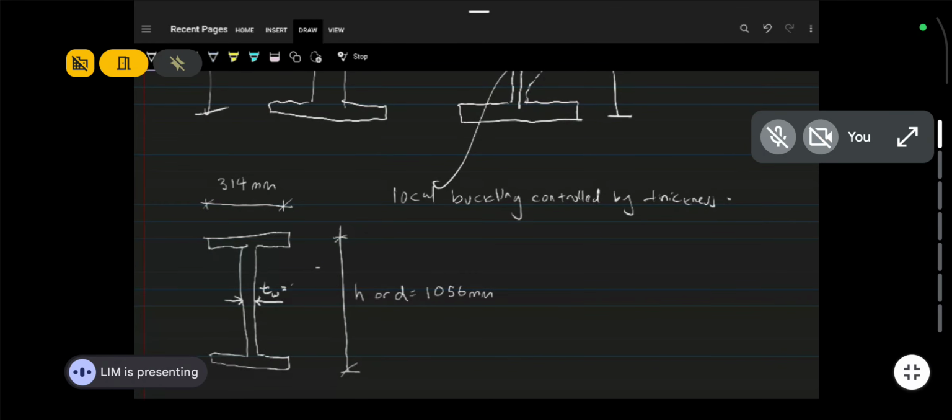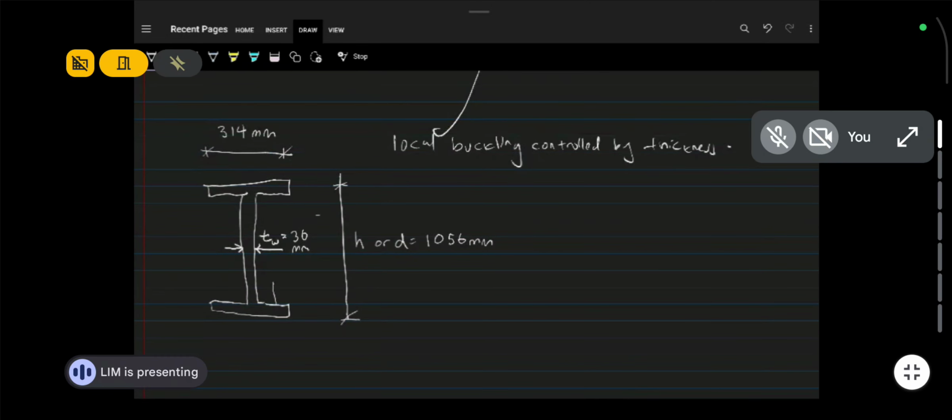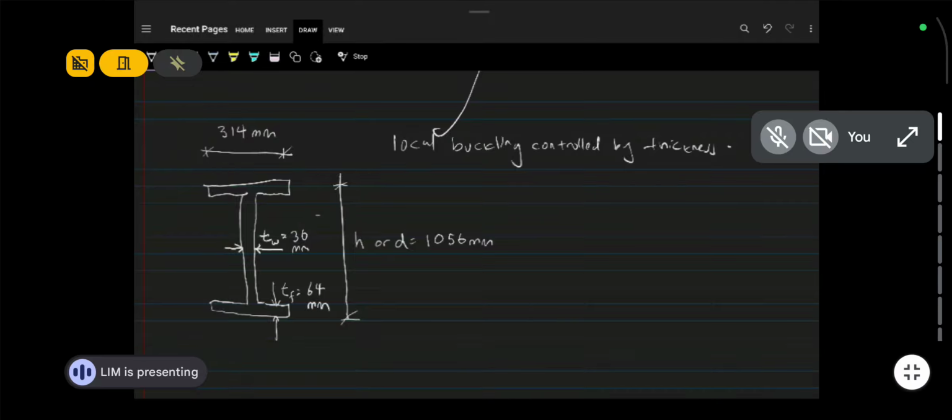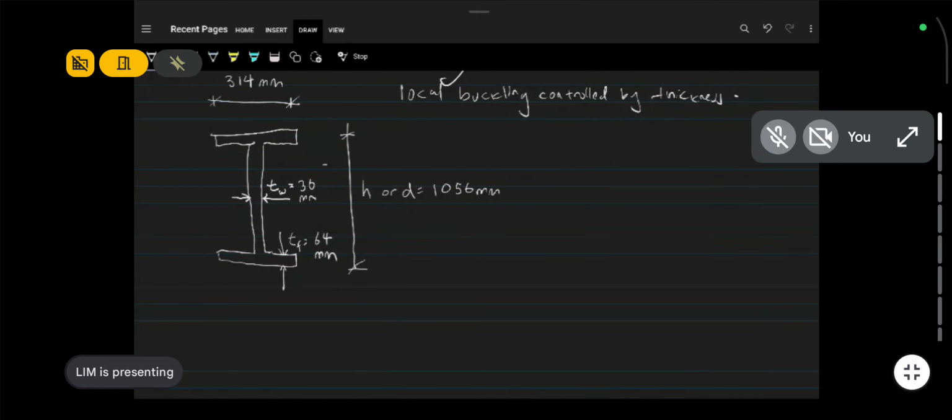The thickness of the web is 36 mm. The thickness of the flange is 64 mm.